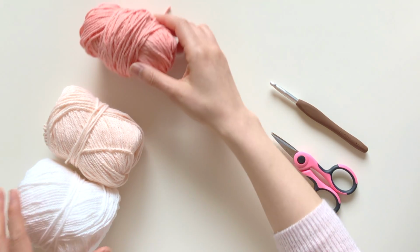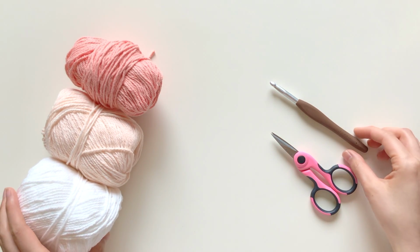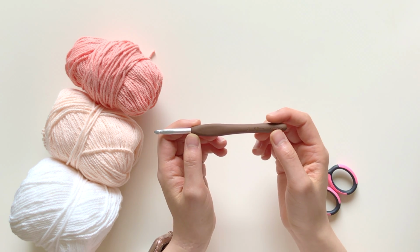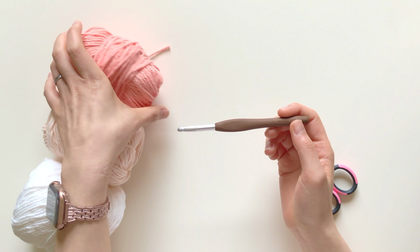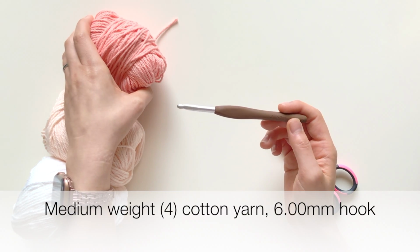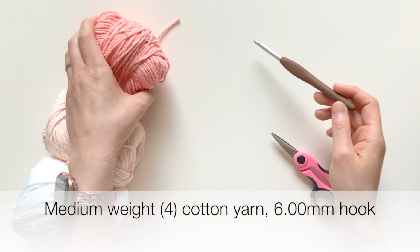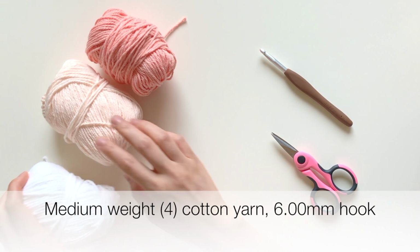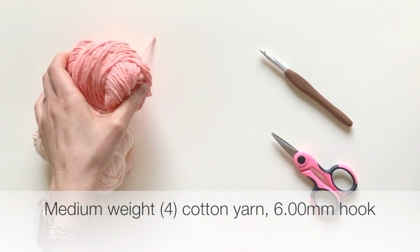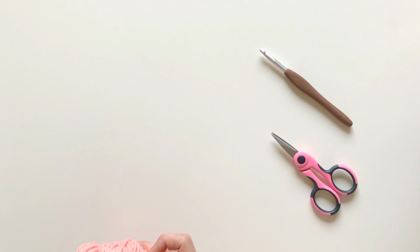So you can feel free to use whichever type of yarn, but make sure you get a hook size that goes along with the weight of yarn that you use. So for example, I'm using medium weight yarn, and I'll be using a 6mm hook to go along with that. If you use thinner yarn, go with a smaller hook, and thicker yarn, go with a larger hook. You'll also be needing a pair of scissors.